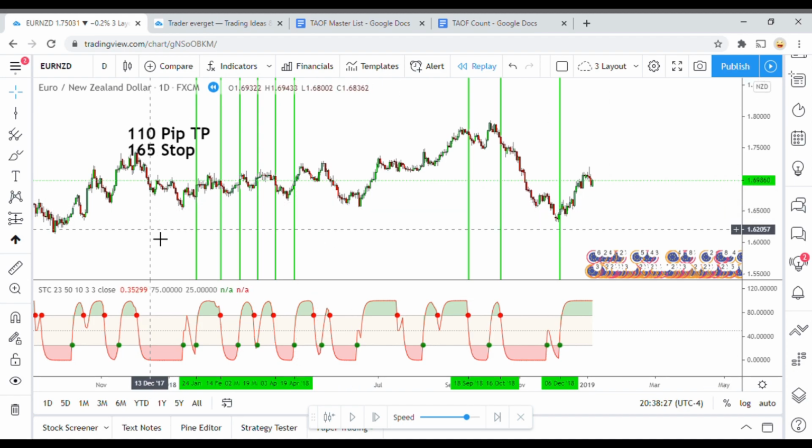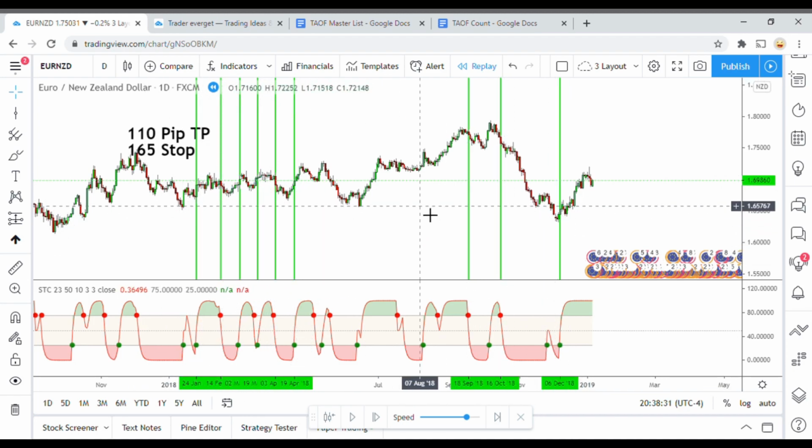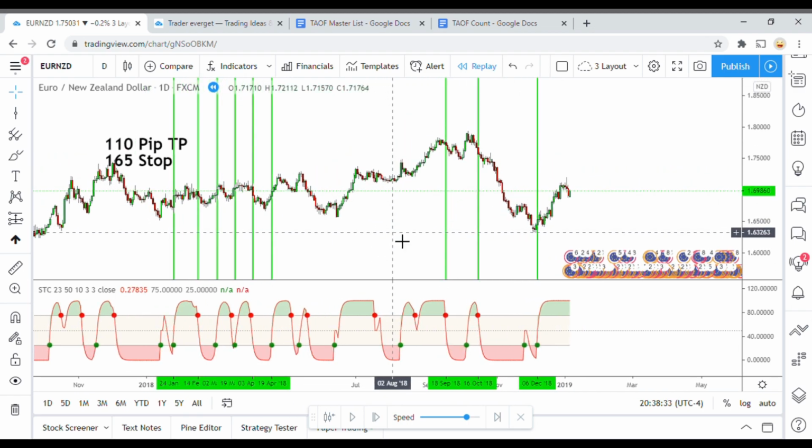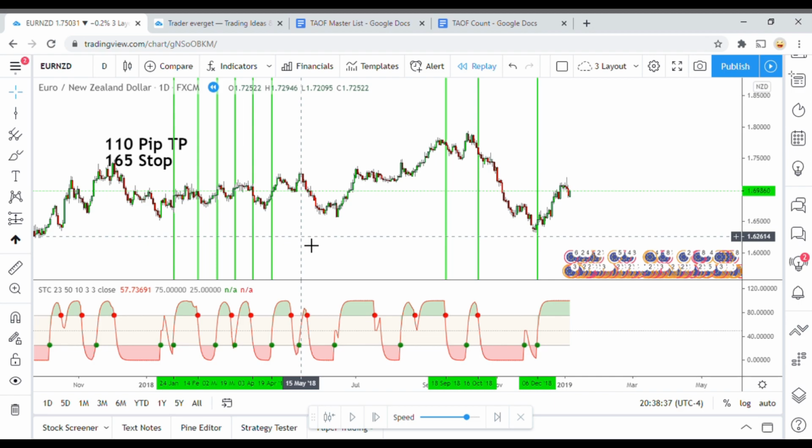I mean, can't argue with them results. 1, 2, 3, 4, 5, 6, 7, 8, 9. 9 trades, 9 wins. Not too bad. Not too bad at all. It's going on to the 100% list, and surprisingly, I think this one, I mean, that's a decent number of trades. That's not bad at all.